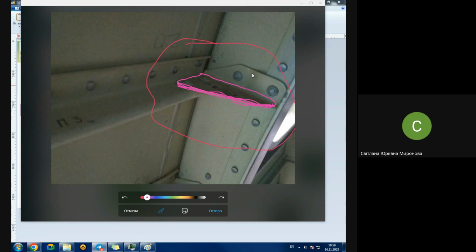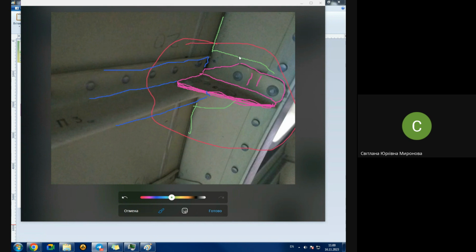Look at this place. It's like a shadow. Because it was in a dark place, it's not well visible. Look, once, the next lines move a bit to this side, and next it's straight. And rivets. Yes, stringer is here. In this case, stringer does not pass through the frame. That's the only difference. And frame is here. Frame is joined with skin on that side. That is why it's not visible.